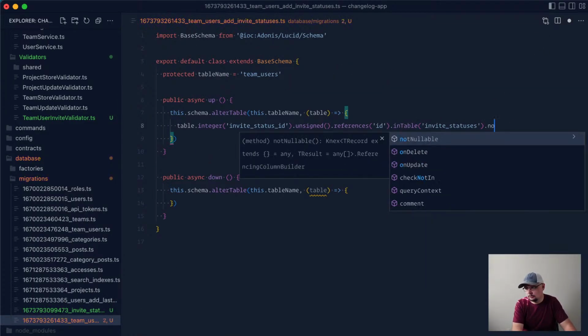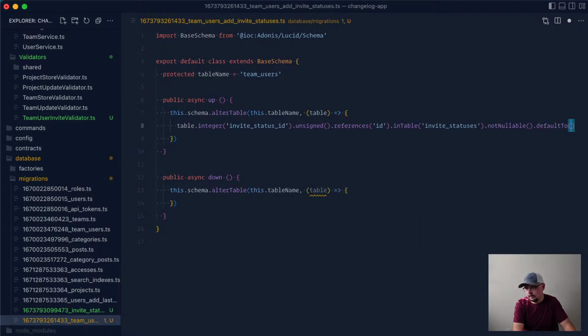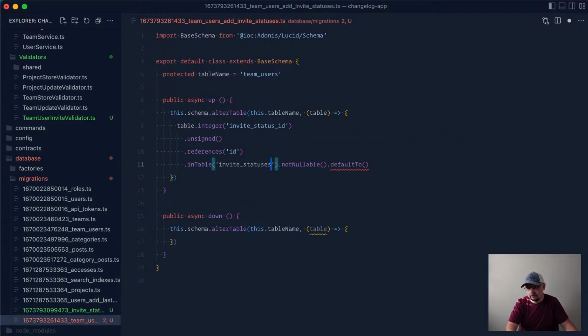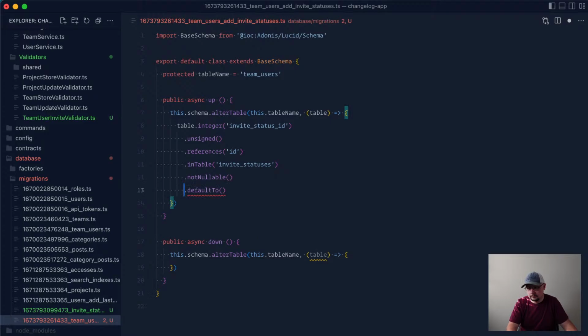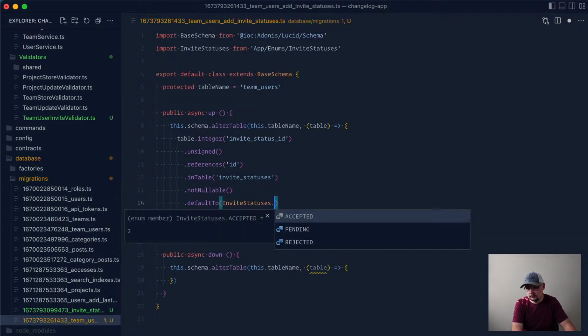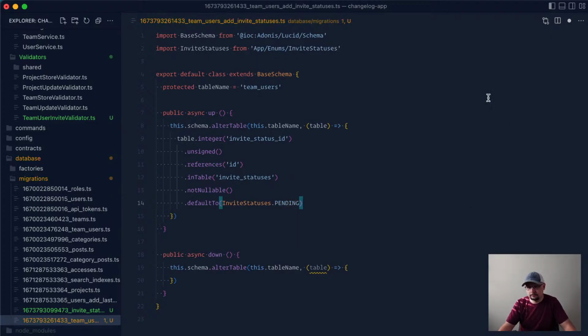And we'll set that to not nullable and have it default to, and that's getting a bit long, so I'm going to break that down. We'll default that to invite statuses dot pending. And then let's go ahead and do table dot drop column invite status ID there. Okay.